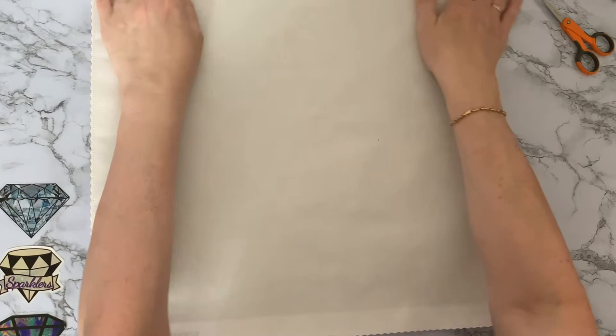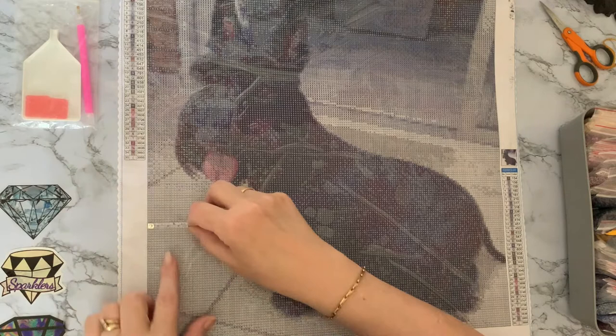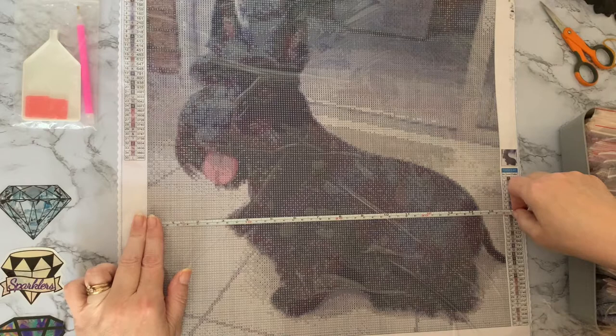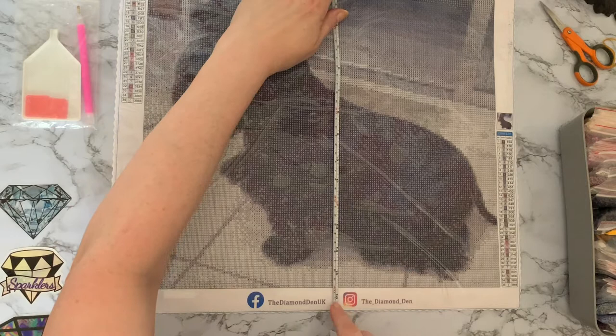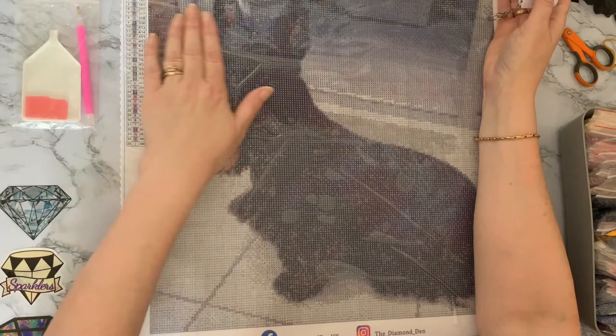I just can't believe how good this is, how wonderful. Look at that back — it is just so soft and so nice, I could just sit and stroke this all day actually. So let's just measure this — it's 40 by 40. About a tenth of a centimetre under... no, that's dead on 40. So it is 40 by 40, an exact size, which makes it even better. I love this — my little Millie with the tongue hanging out because it was a hot day!